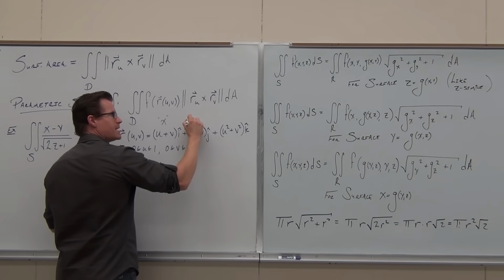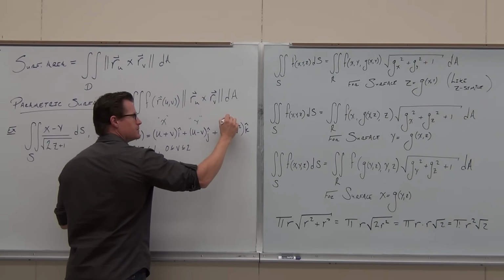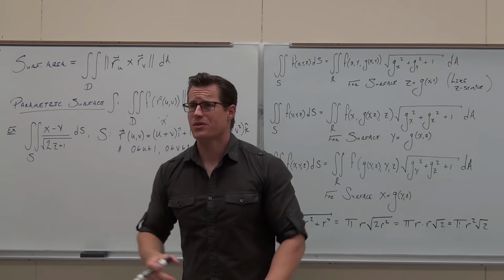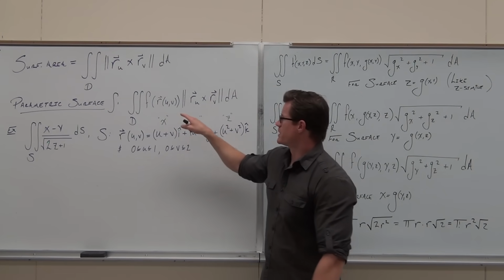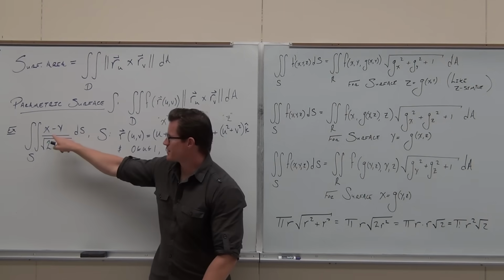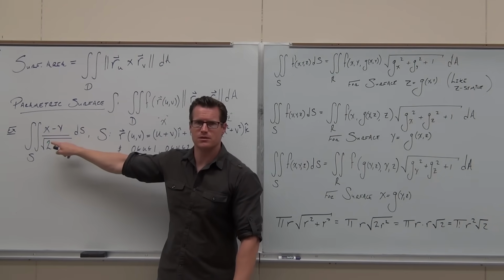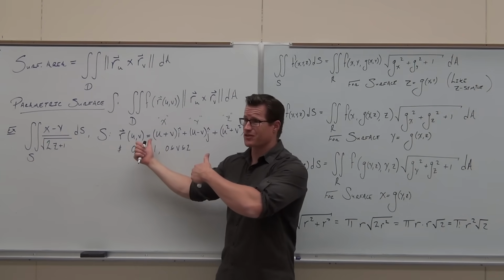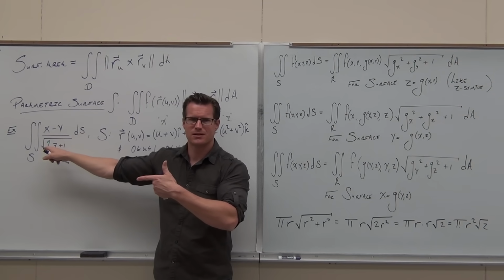And this is y, and this is z. You guys okay with that one? Then we just run through the formula. What we're going to do here is, well, now let's be real careful. Is this the surface? No, I'm trying to see if you're with me on this stuff. That's the surface, guys. What is that?